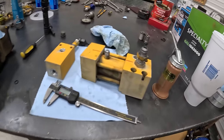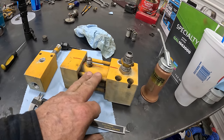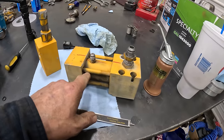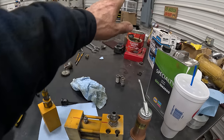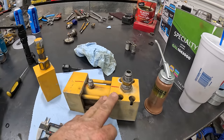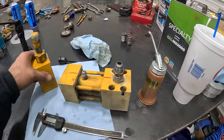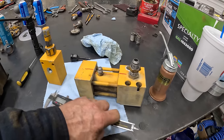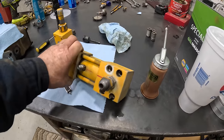All right, so been working on the crane. This valve here, basically it has this deal in there, and what it does is it opens the piston up, and if you raise the boom up or extend out and your load's too heavy and it reaches over 1500 psi, it will start to let this oil out, and I think it exhausts it somewhere. Anyway, the boom slowly comes down till the load is back down to its rated pressure, which is kind of dangerous, seems like to me, but whatever.